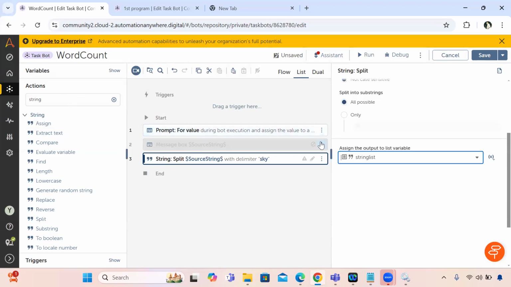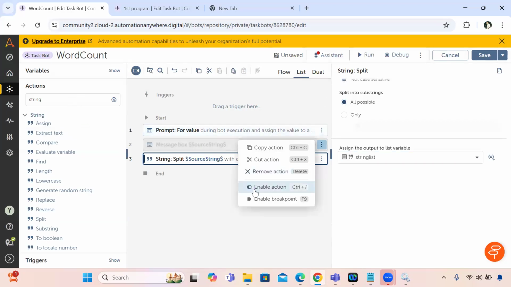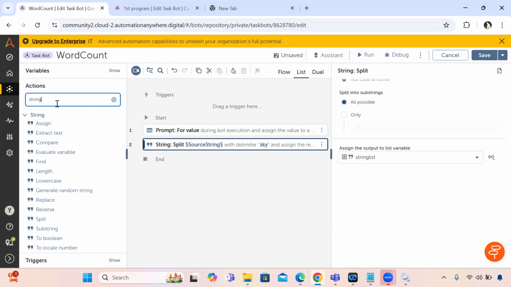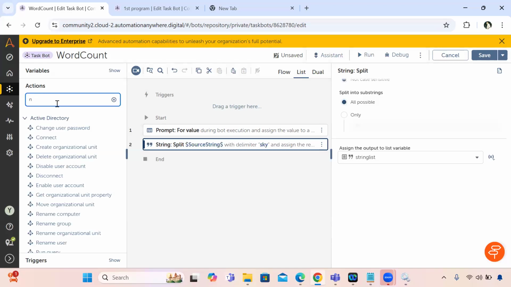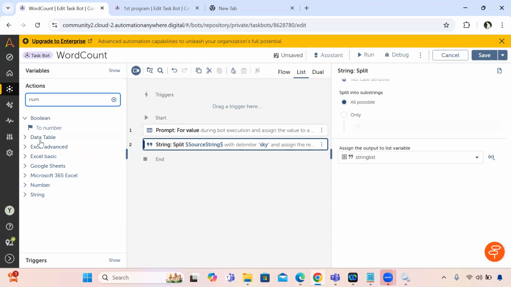Now I want to find the count of the keyword sky, not the length. How can I identify that number?